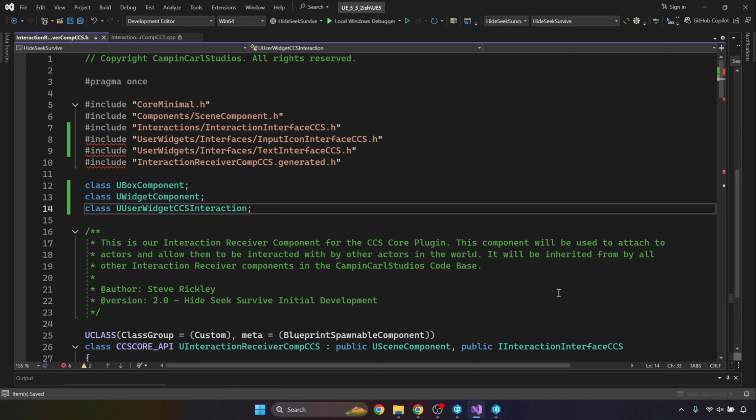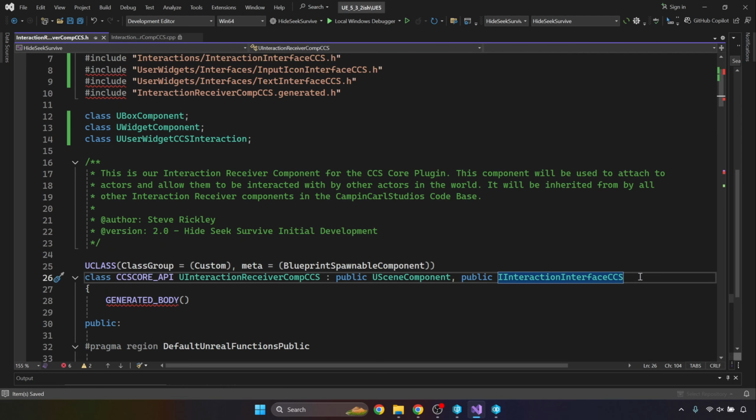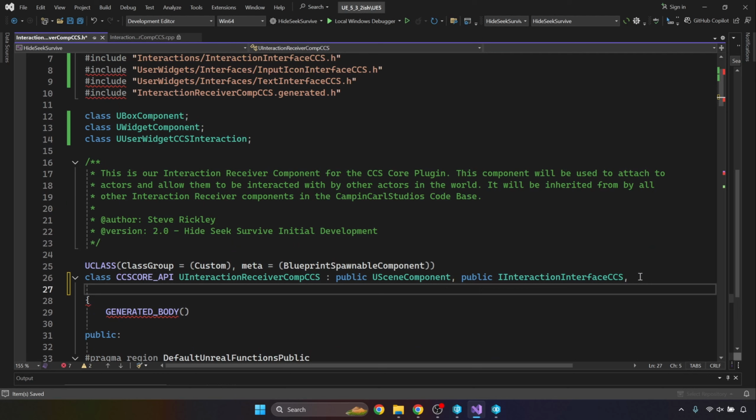So that's good there. And now we're going to have to add in the interfaces that we haven't defined yet that the receiver comp is going to need. So again, don't worry about the red underlines. They'll go away eventually when we define the interfaces. And on another note, notice that we now have 3 interfaces on this component. And that's something to remember, right?